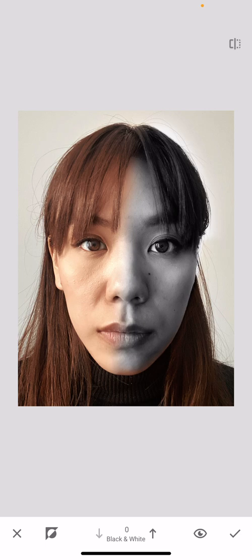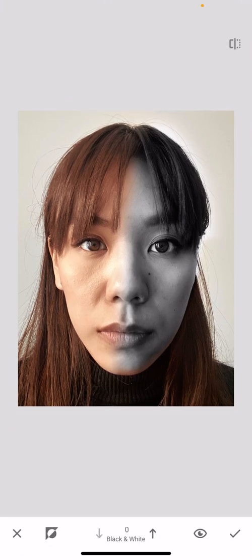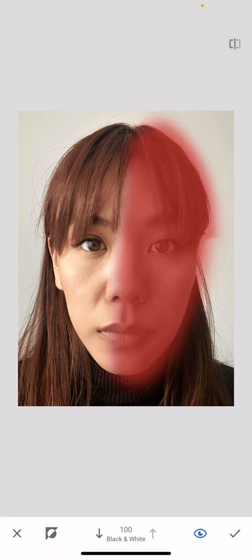So basically, layer mask allows you to paint in areas where you want to show that filter, and it also allows you to unpaint areas where you don't want to show that filter. For instance, if I take it down to 0 opacity, it will unpaint the area where I don't want to show that filter. Okay, so let's take it back to 100. 100 is to paint in, and the reason we use the eye tool is to make sure that it's nice and neat. It looks neat to me, so I'm going to keep it as it is. Like so. Here we go.